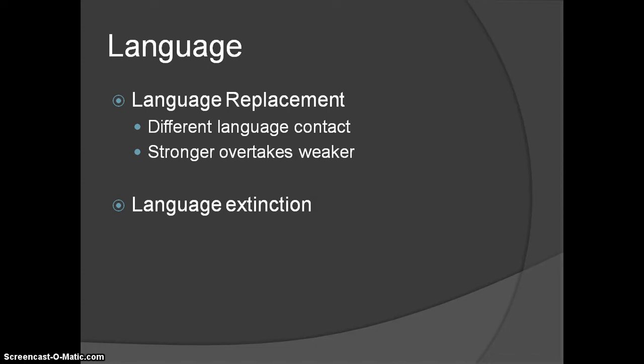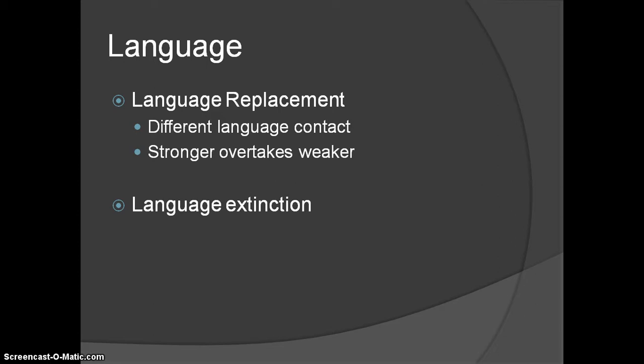Now, in today's world, and this is where some people get upset in terms of pop culture and the spread of pop culture and Western culture, English seems to be taking over a lot of the languages in our world today because of English as a lingua franca, which we'll talk about later: an economic lingua franca, an educational lingua franca, and a political lingua franca across the world. Because some people feel like English and Western culture in general is so pervasive in their lives, and some people react hostilely to that, it creates some angst in our world today because of the way that English and Western culture has moved across the landscape.